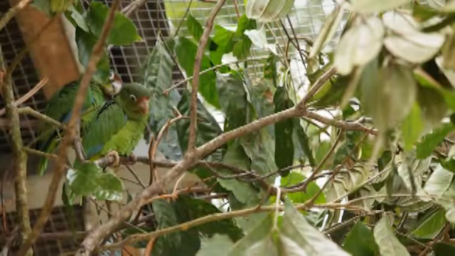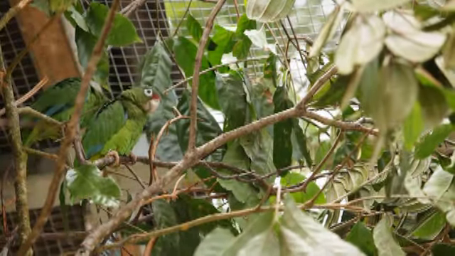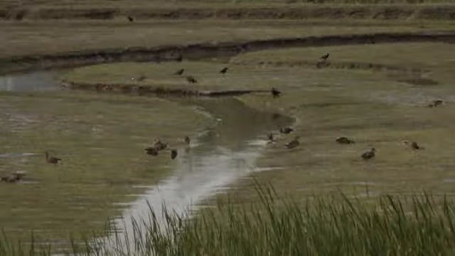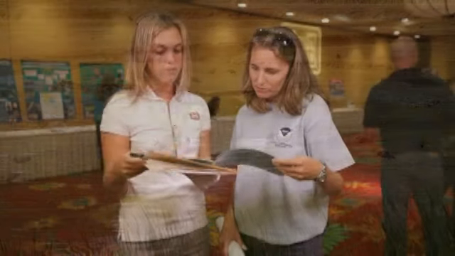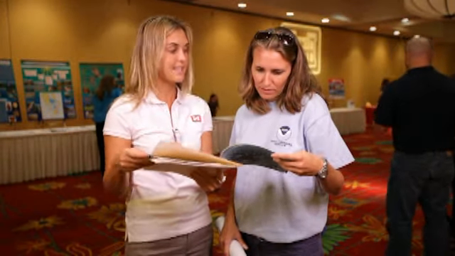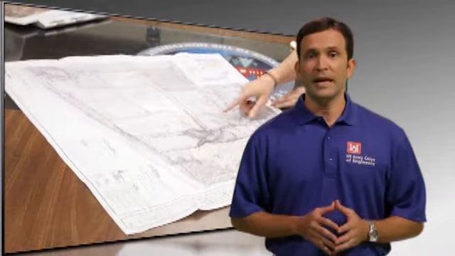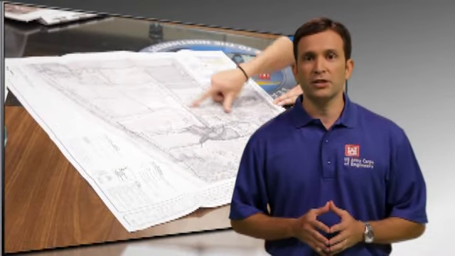If the Corps determines that a project may affect the listed species or habitat, it will initiate formal consultation with the appropriate agencies. The agency will provide the Corps with a biological opinion. The Corps reviews these findings before making a permit decision. In many cases, changes to the project design are made so that the adverse impacts to listed species are avoided.